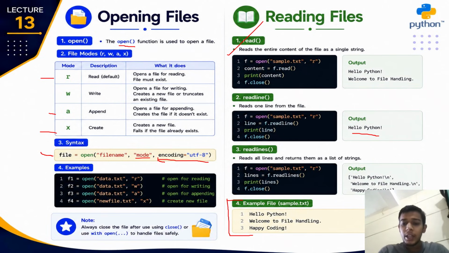So in modern Python, we can use the with open statement, which automatically handles closing the file. We will use this approach in our practical programs. So now we know how to open a file and read its content. Next, let's move on to our next topic, which is about writing and appending to a file and closing the file. So moving on to the next topic, hope you will understand this topic.